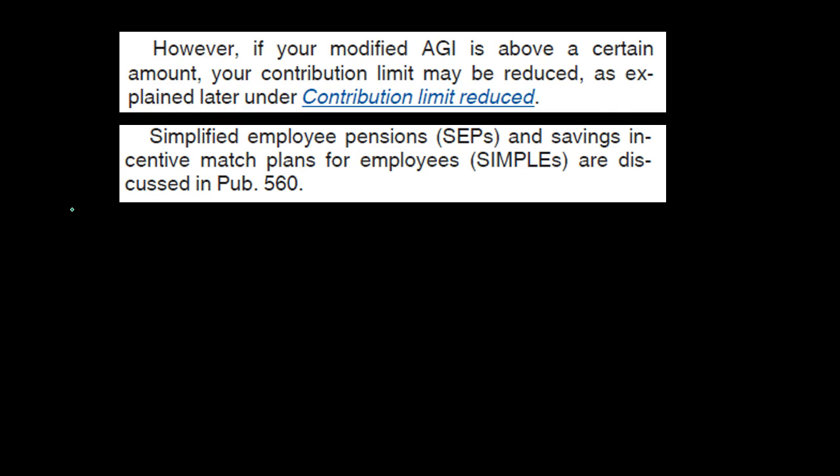Simplified employee pensions, SEPs, and savings incentive match plans for employees, SIMPLEs, are discussed in Publication 560. So if you're dealing with a SEP as either an employee or an employer, you want to take a look at the details related to the SEP and the SIMPLE. You can go to Publication 560, take a look at the IRS website at irs.gov, type in pub or publication 560.